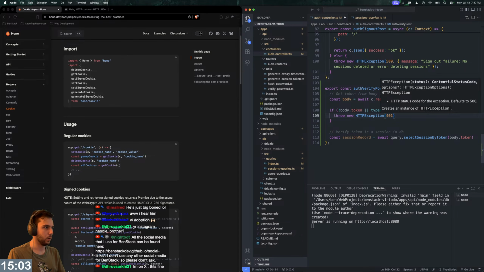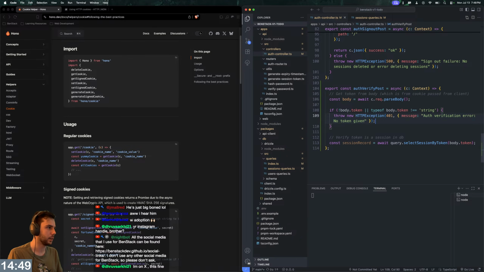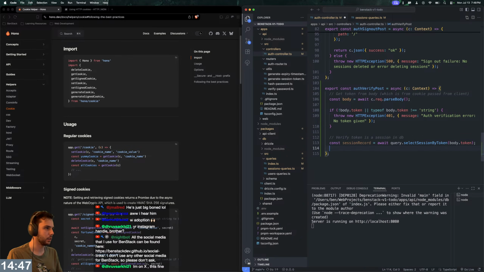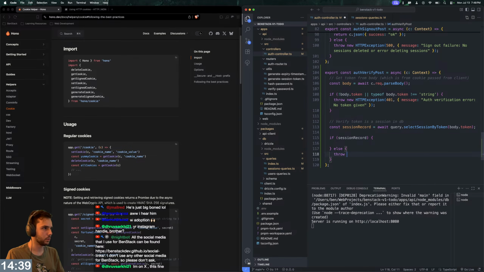All right, fine. Throw new HTTP exception. We'll do 401, message: auth verification error, no token given, something like that. There we go. Session record. And if session record, otherwise we throw new HTTP exception.